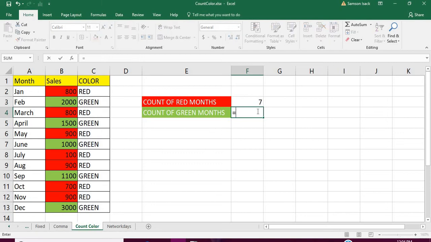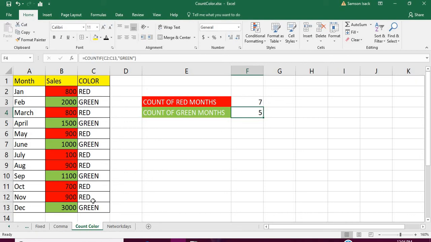Similarly, COUNTIF on the set of color codes, and the criteria now is green. The count of red months is 7 and the count of green months is 5.